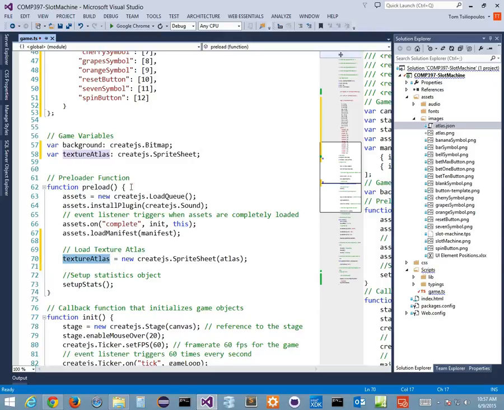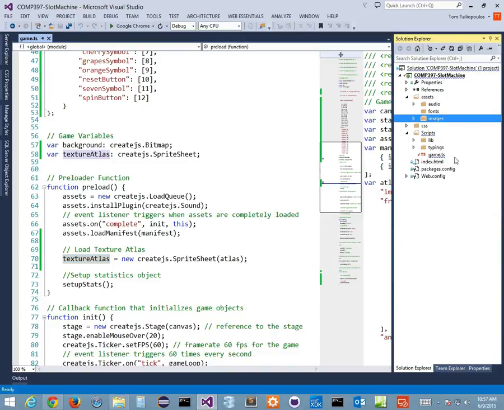Okay, this is great. Now I have access to my sprite sheet, but I have to be able to use it. Okay, let's do a couple things. First of all, I need to load in my other classes that I'm missing here. So I've got a couple classes that I had for my last project. One of them was called my button class, and the other one was called my label class. And I want to do that. So how do I do that?